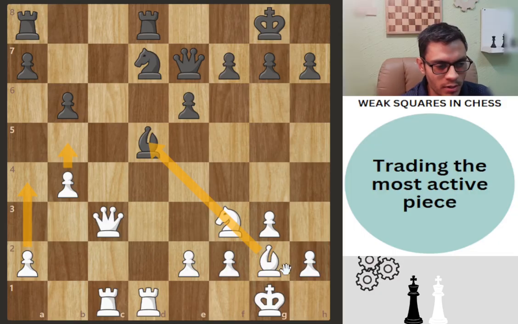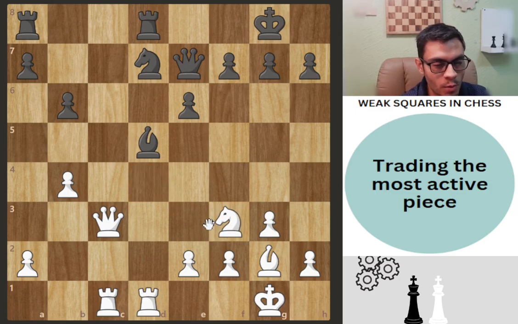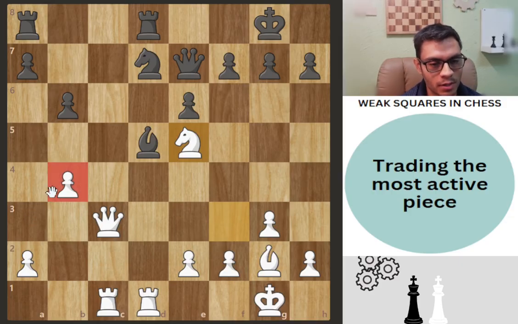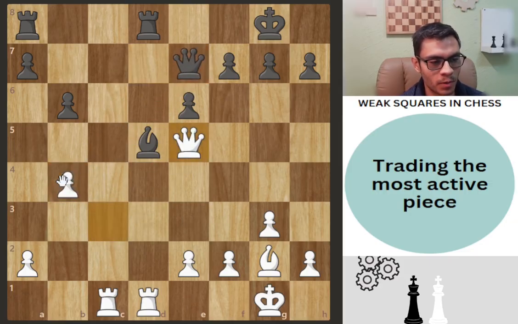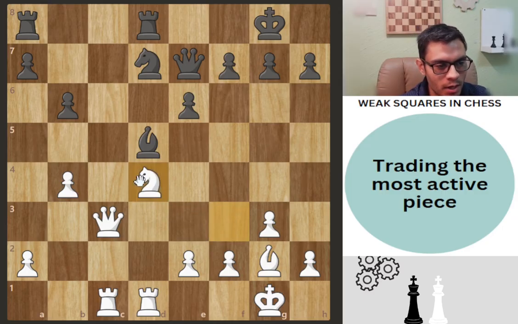So okay, we start here with the move d4, knight d4. If we're thinking, wait, if we just want to trade bishops, why don't we play knight d5? The problem is that the b4 pawn will be hanging at the end of this line. So let's say they take here, now we take back with the queen, and this pawn will be hanging. So here we actually want to play knight e4.